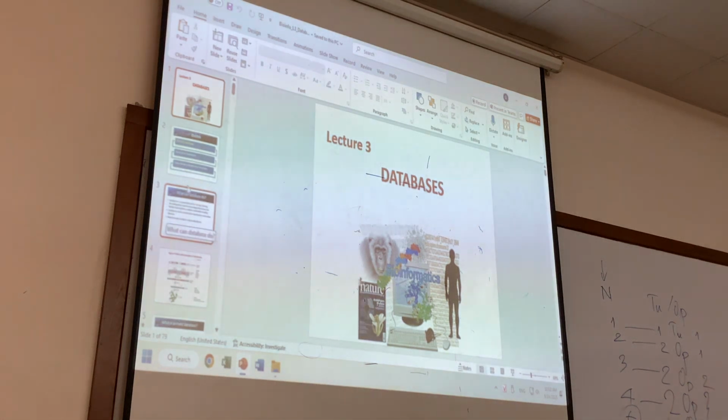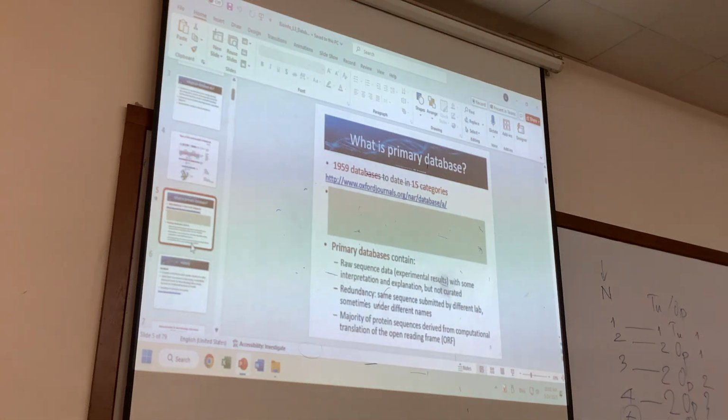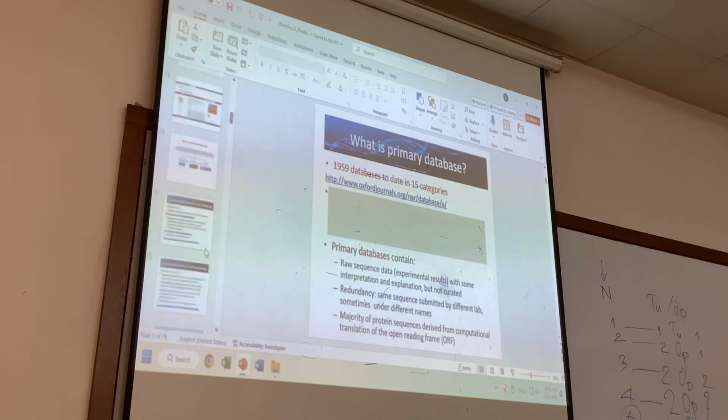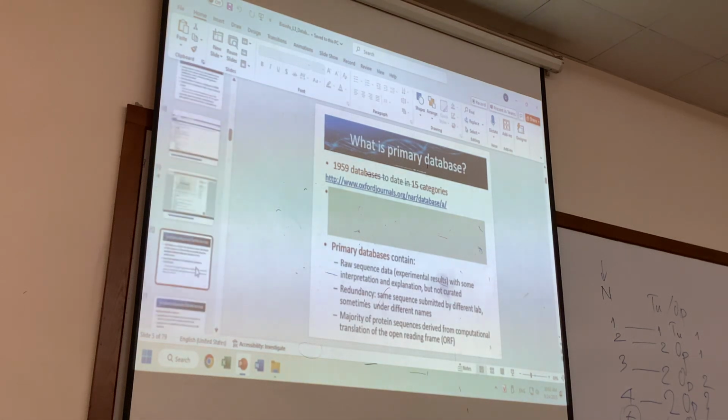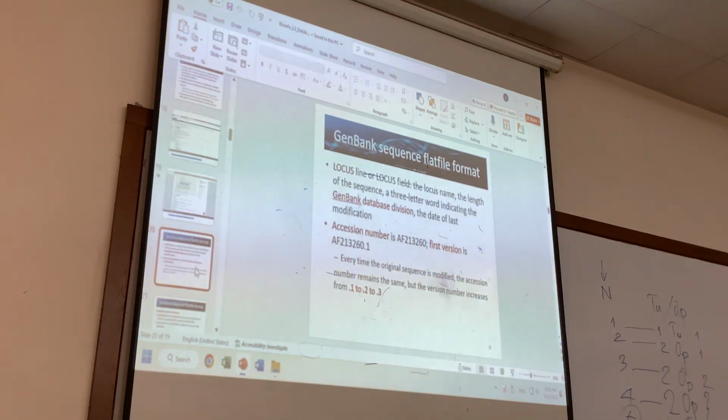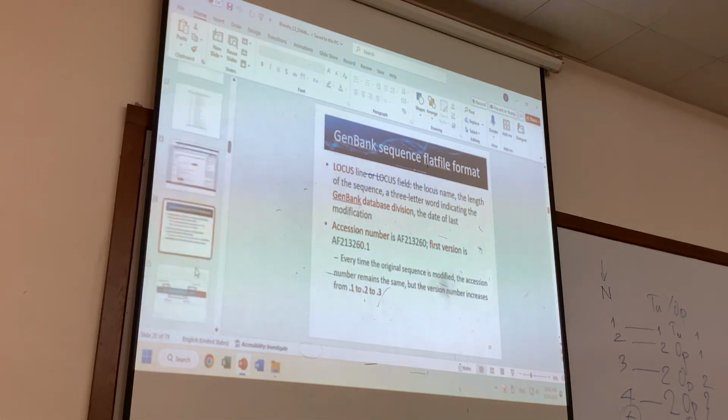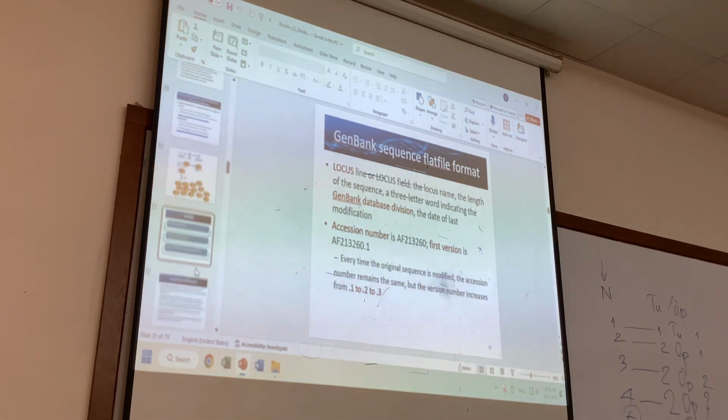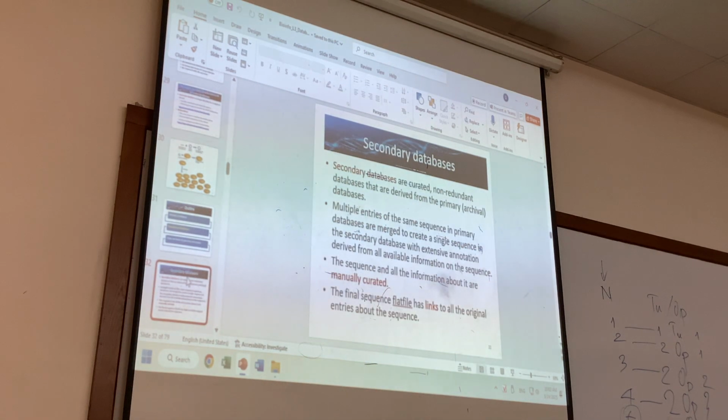Database. This line explains the primary database, and then the secondary database.